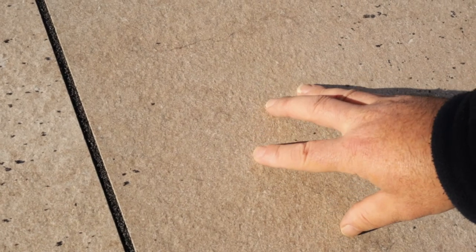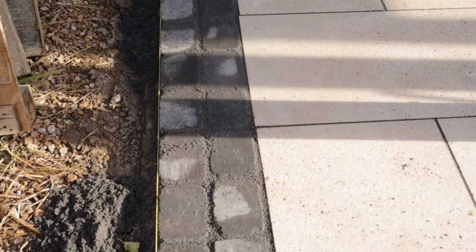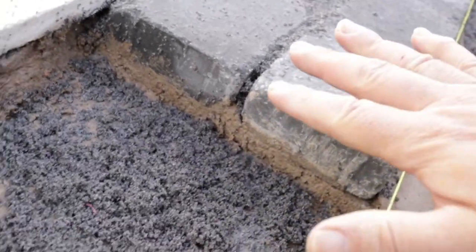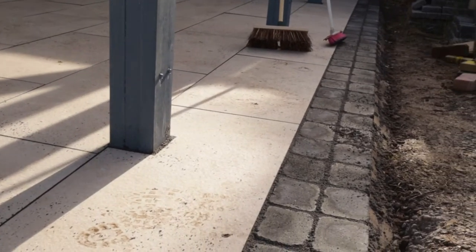I didn't encounter any staining at all, but these are porcelain tiles and they're non-porous. Coverage-wise, I used 20-kilo tubs. The area for this bit of patio is seven meters by five and a half meters, so that gives us about 38 square meters. Joint width is five mil and the depth of these slabs is 20 mil; the blocks around the edge are 50 mil in depth. I've deliberately left that section out as it's part of the project I'll finish later. So for approximately 38 square meters I've used two tubs and a bit — that's a little over 40 kilos.